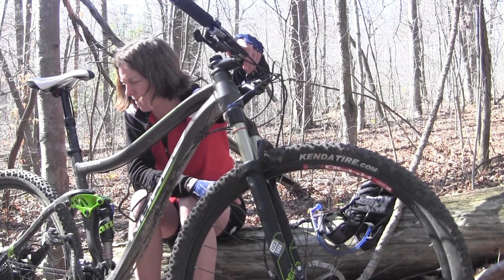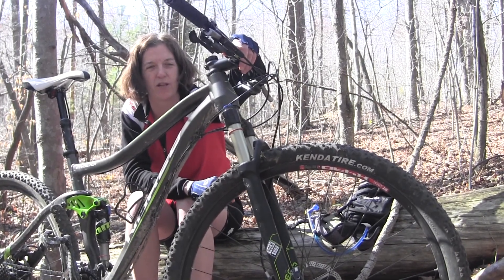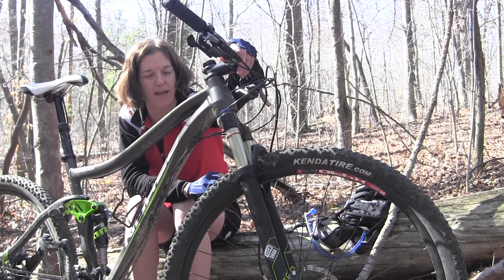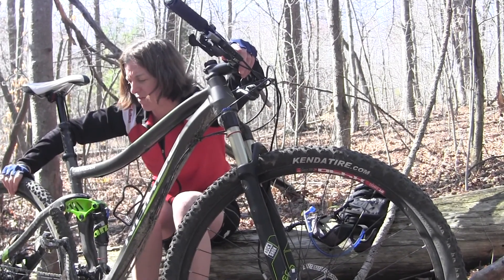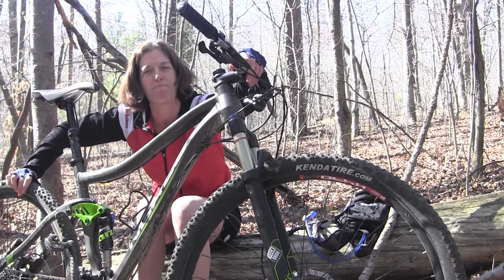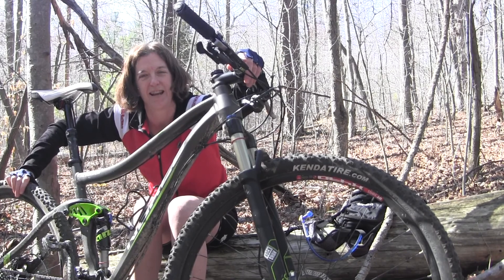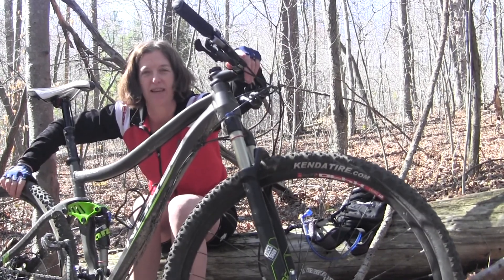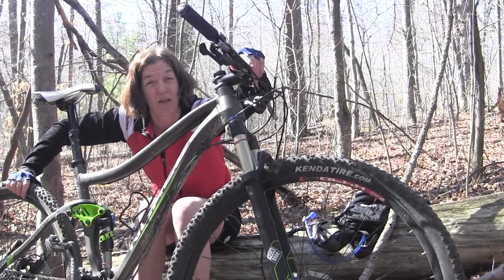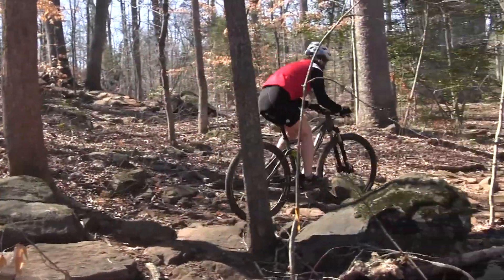I was not real impressed with the tires at all. On my first mile or so, I hit a twitchy little turn and I almost lost control of the bike. These tires are fast tires — they don't have much knob on them, and they're going to roll fast. But personally speaking, for myself, I'd rather forego that and have a treadier tire — one that is going to dig in and corner well and do well in any kind of terrain you throw at it. I think this is kind of a one-terrain tire, and for it to come stock on a bike, that should be something else to explore. That would certainly be the first thing I would change on the bike.